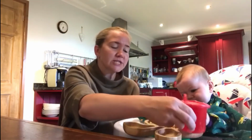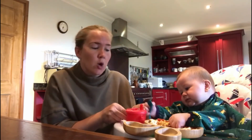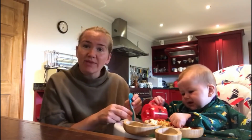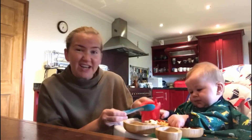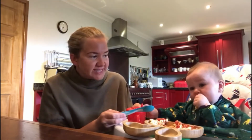When it comes to introducing eggs, we start off with very cooked eggs. So that would be something like what we've got here with Monty, hard-boiled eggs, or it may be well-cooked fresh egg pasta. And then once you've done that a couple of times and you know they're okay with that, that's when you introduce the fresher stuff. So it might be more like a fried egg or a scrambled egg where the yolk is slightly softer, building up that way. So that's with the egg.